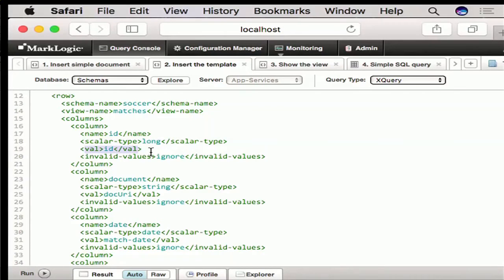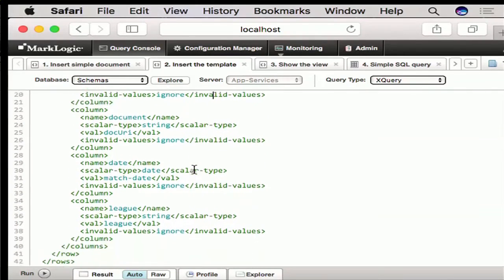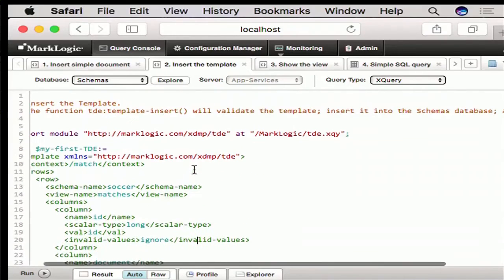Although it doesn't look different to name, that's actually an XPath, which could be arbitrarily complex. It could do concatenation, addition, or whatever, but right now it's just selecting a value from the document. Then there's a definition for each of the other columns in this table: document, date, league, etc.